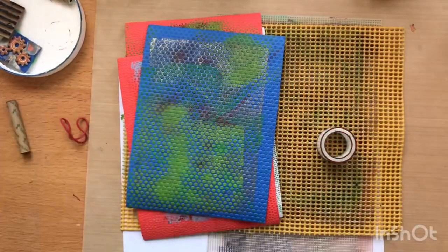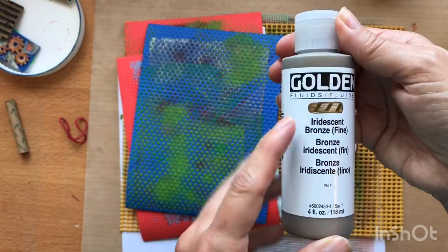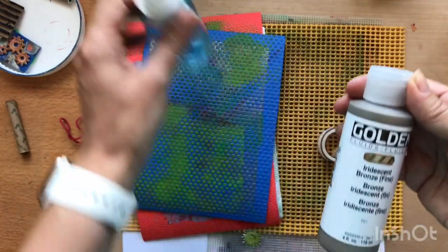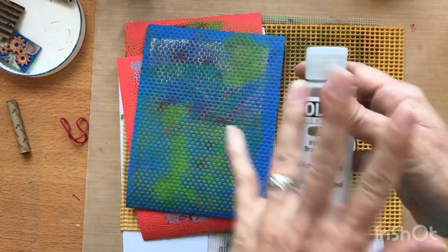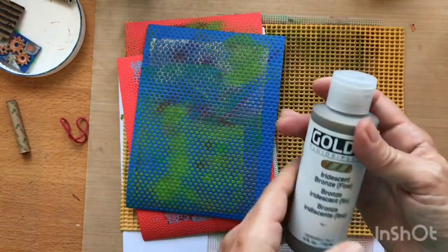Another fun thing I did in this video is I used this golden iridescent bronze paint, and you'll see me spritzing something. It's just water that I'm spritzing, and Kathy Arbor showed that you get a nice sort of separation into this bluey color, so we did that a bit.